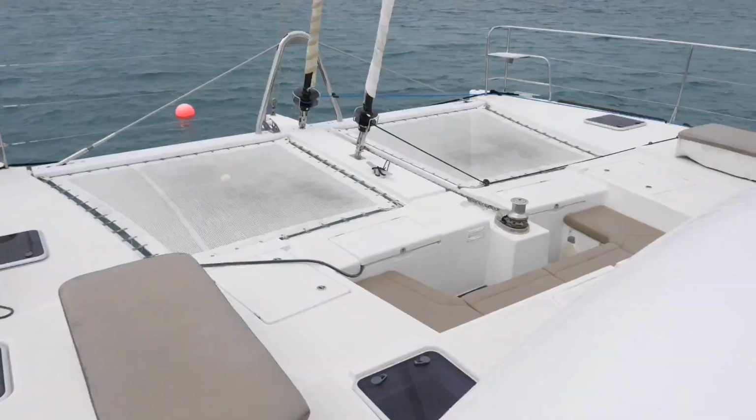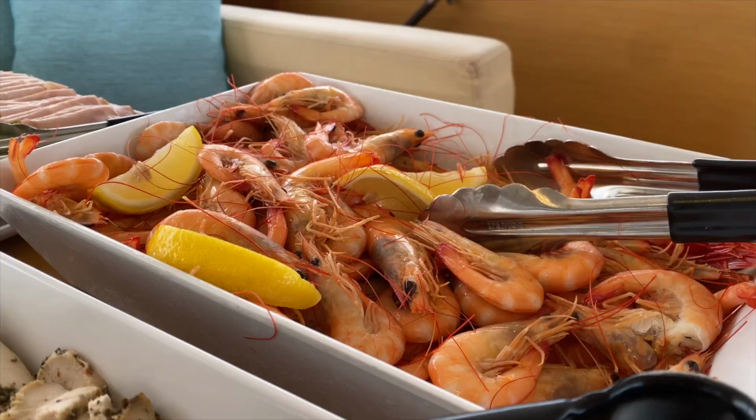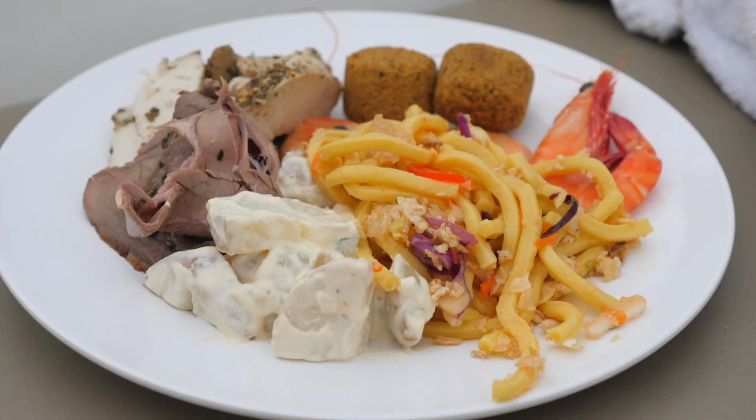And now that we've done the snorkeling and the responsible stuff, now we can be a little bit more irresponsible. There's like a little, well, not necessarily a bar, but we can get a beer, we can kick back. Found ourselves a spot up here on the bow. Prawns, exceptional. Just what we expected. So we've got a few options this afternoon. We can either chill on the boat, grab a beer and relax.